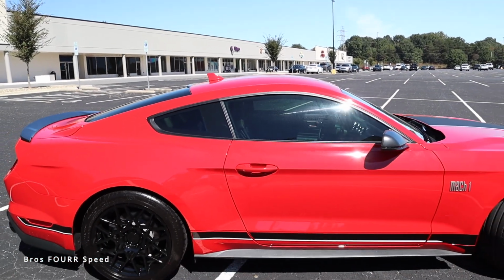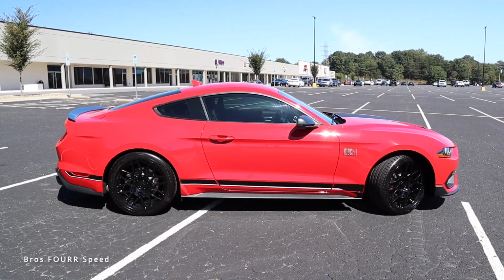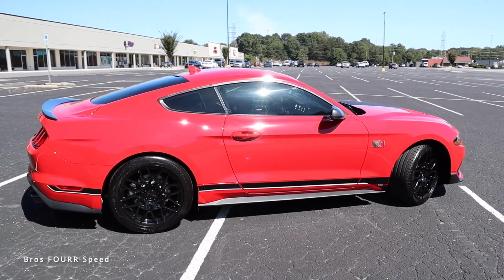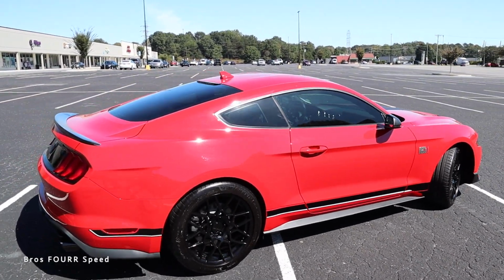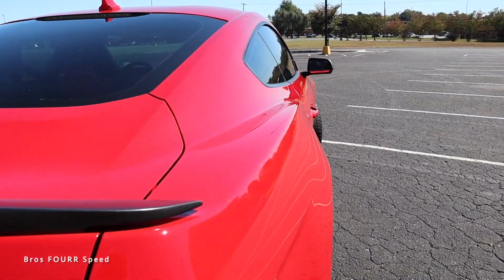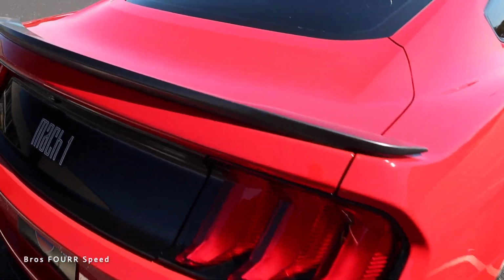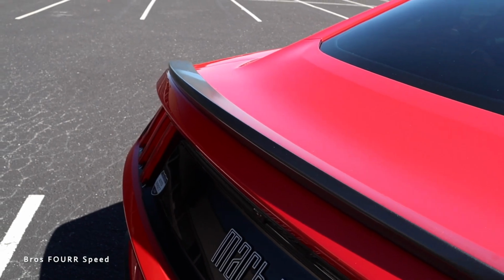Moving to the entire side profile, this is a fastback, so it has that really nice sloping rear end design that gives it that traditional muscle car appearance, and I love how the rear end just fades its way into the trunk. You can see a really sharp line above the rear wheel to give it a nice muscular design, and then I love that same satin color along this trunk mounted spoiler.